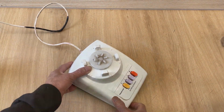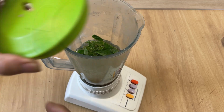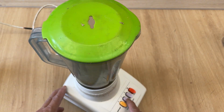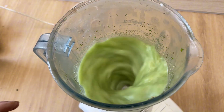Blend the mixture thoroughly to ensure that all the nutrients from the soybean, garlic, and sweet leaf extract are fully released into the solution. This step is crucial because it helps break down the beneficial compounds, making them more accessible for your orchid to absorb.